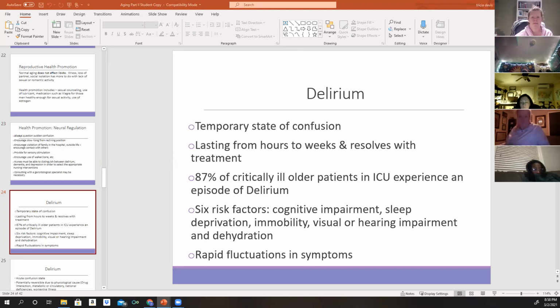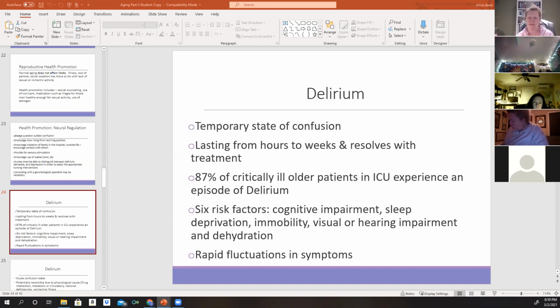So when we think about delirium and dementia, one of the biggest differences is that delirium is a temporary state of confusion. It does not last. It is usually related to an acute illness that has a specific underlying cause. It can last from hours or weeks, and usually it resolves when you treat the underlying issue. So if we use the example of the patient that has a UTI, once we identify that it's a UTI and we start those IV antibiotics, you're going to quickly see your patient come around, and they're going to be completely different than they were when they were admitted. So it's a temporary state of confusion. That's the main difference between delirium and dementia. Dementia is not a temporary state. Delirium is.